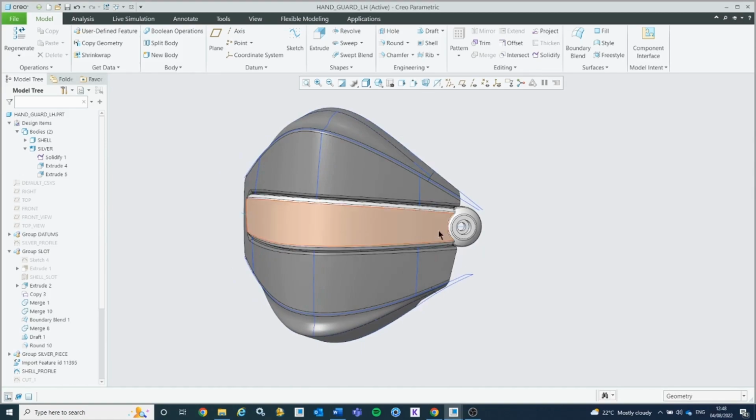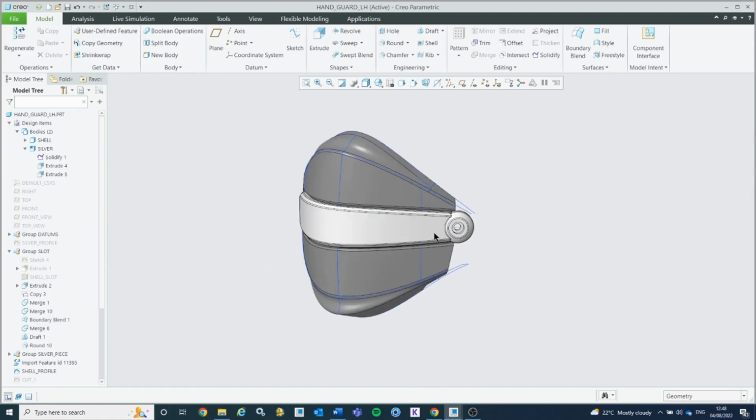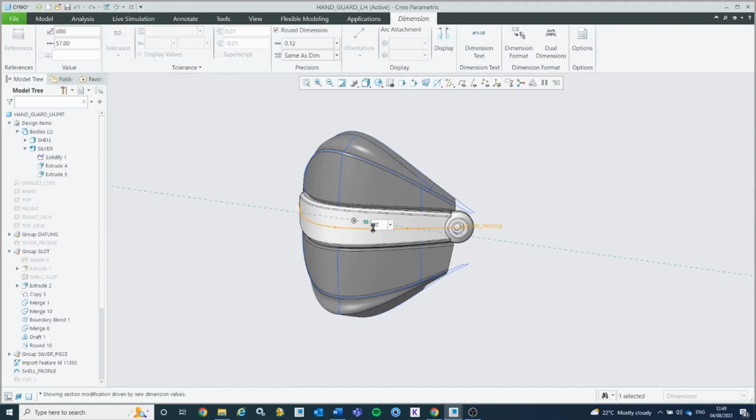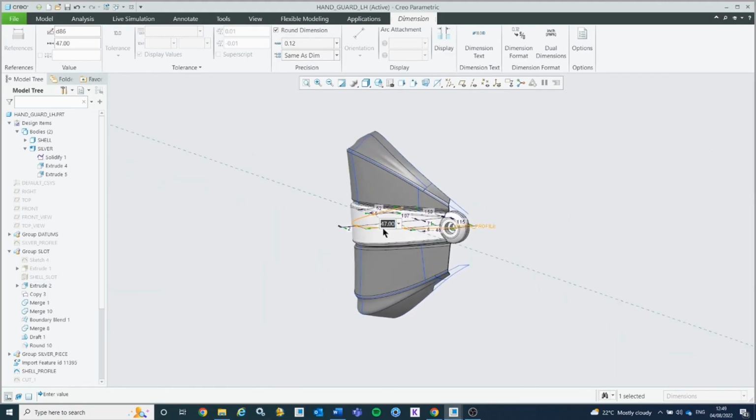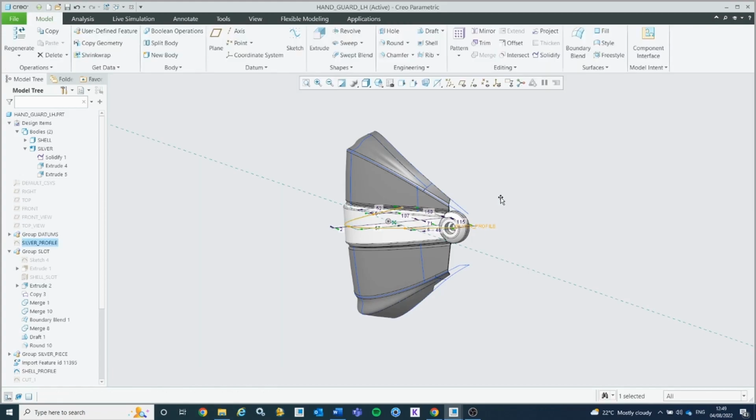And we can actually see this part update because it's parametric, because we have used curves, a sketch from the original geometry as a reference when we were within the ISDX. I can use this profile here and say I want to modify the overall shape of my handle guard in there, and we should see this update nicely. So if we go back to 57, we can see as that curve updates, the geometry will update as well. So we still have that parametric control inside of the model.